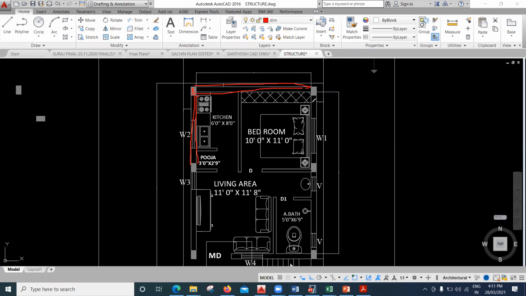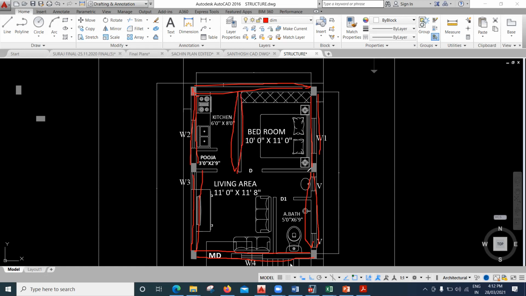Similarly, I have a wall here, so I need to put a beam here as well. Similarly, I have a wall here, so again I need to put a beam on this. Again, I have a wall here, right, in this portion. That means again I want to put a beam here and here. Similarly, try to do it on this side also. I need to put a beam here as well. Similarly, if you come to the inner part, this is a partition wall, because here I have a kitchen, I have a bedroom here. That means since I'm resting a wall here, I want this wall to be rested on a beam. So I'll be putting another beam in this direction, right?